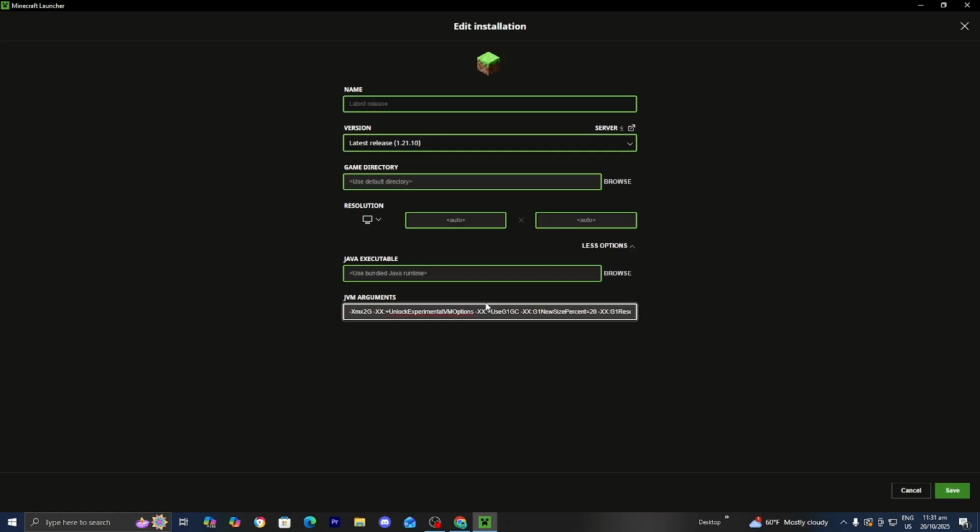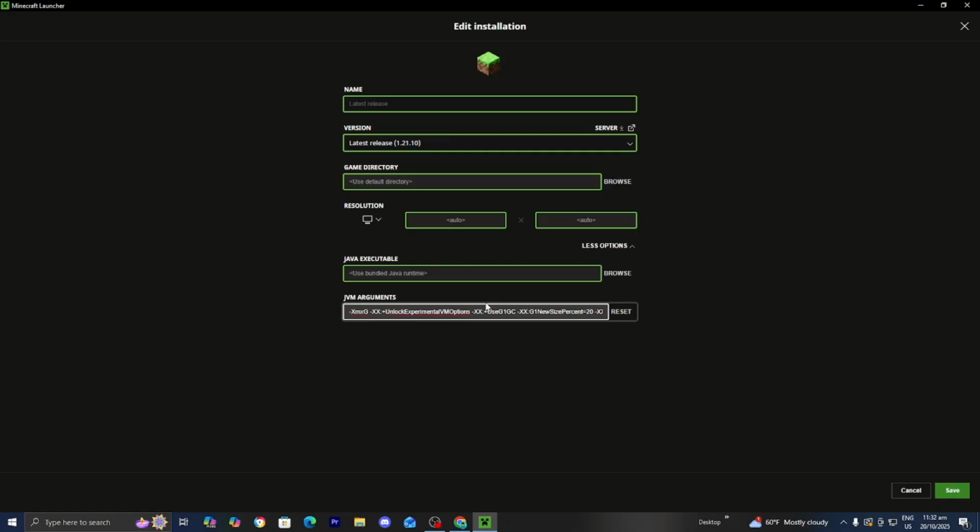Now, the 2G represents the amount of RAM that Minecraft is actually using in order to run. So 2G will represent 2 GB. You want to make sure that you don't overestimate it. So let's say your system only has 8 GB of RAM and you try putting like 32, that is going to cause the Java Virtual Machine error. Make sure that you actually put it to the correct amount of RAM.